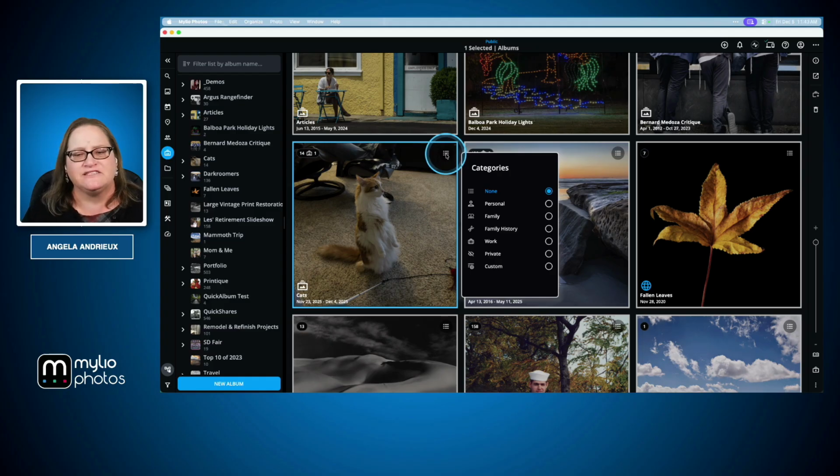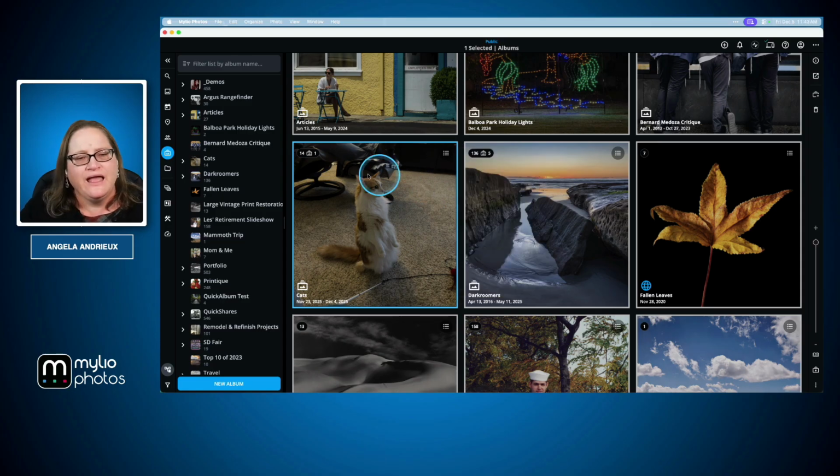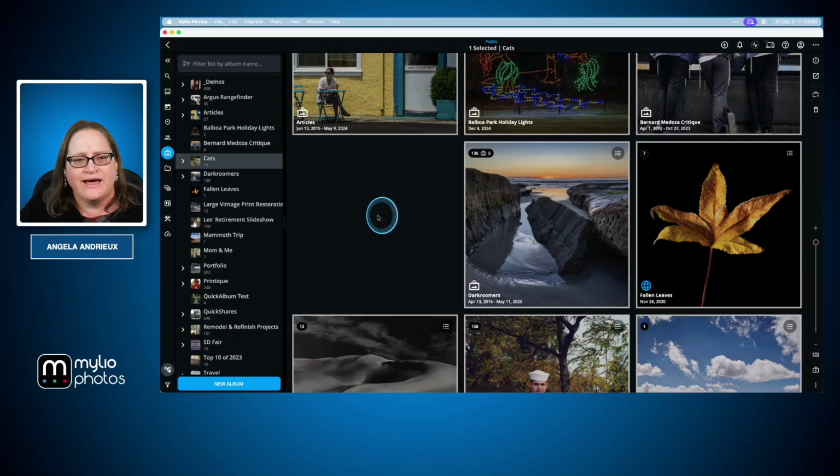So if you are making use of categories, you can categorize the album. One thing to note is this puts the category on the album, but it does not categorize the media inside of the album. So it doesn't inherit. That's just one thing to know as you're going through and doing that. That's probably a bigger topic for a whole different coffee break, but I wanted to let you know that was there.